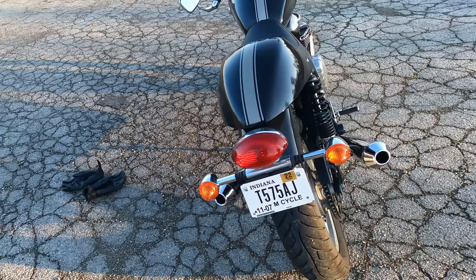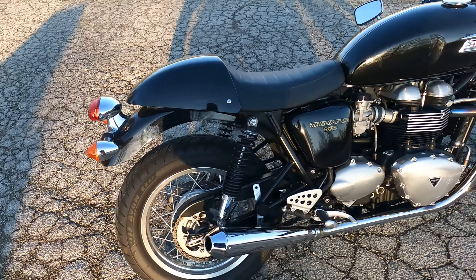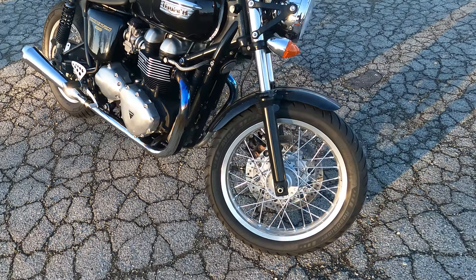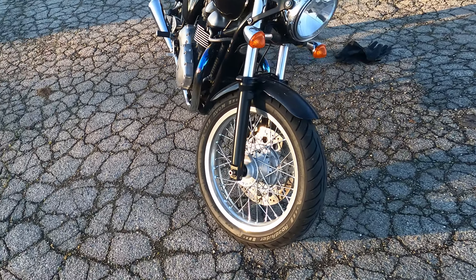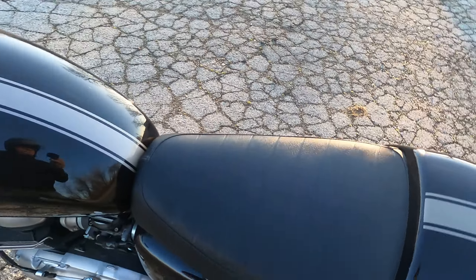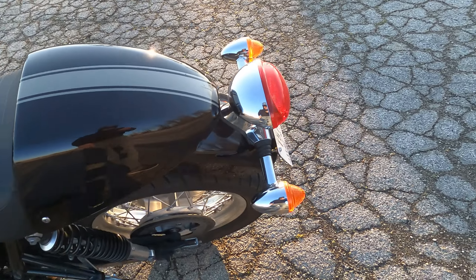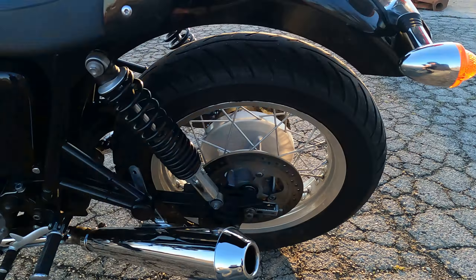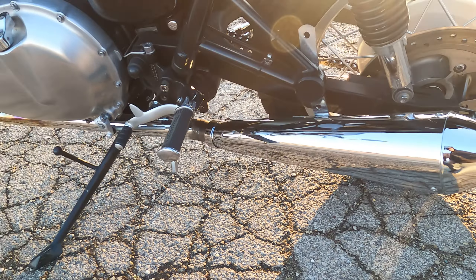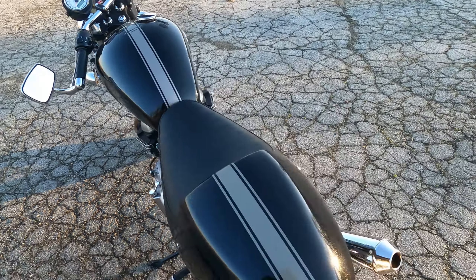If you're looking at a used one, the Bonnevilles are a relatively simple bike and most independent mechanics can work on them. The motor is very understressed and they tend to run forever. The Bonneville platform is somewhat universal in that you can kind of pick your own style. The Thruxton is the cafe version, with the Bonneville being the middle-of-the-road standard. The Bobber is a vintage cut-down style and the Scrambler mimics an off-road racer. All of them provide an excellent fun bike — you just have to decide which one matches your riding style and ergonomic preferences.